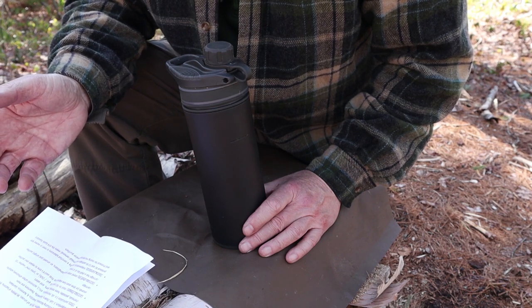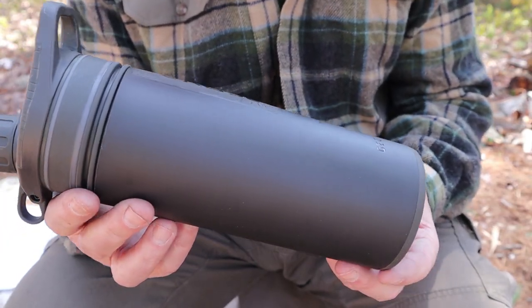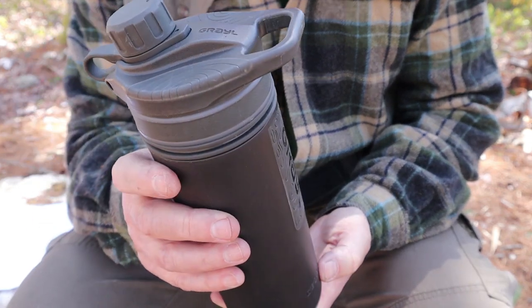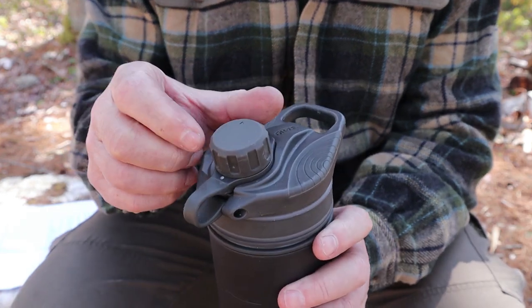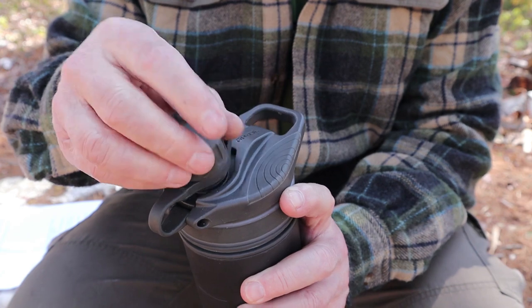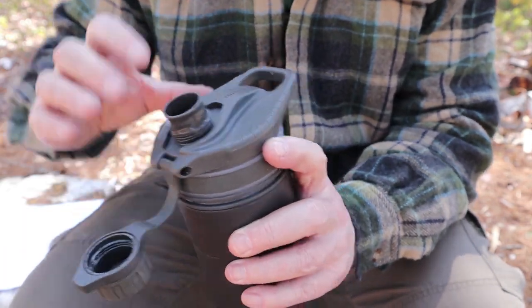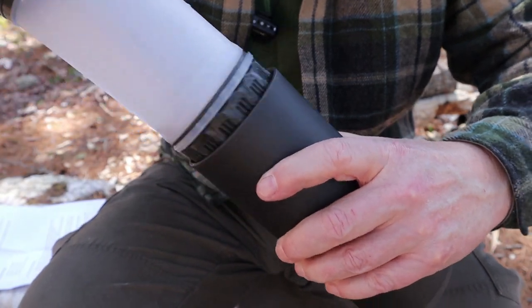All right, let's do some demonstrations with the filter. Just before we get down to the water's edge, I thought I would take a moment to show you some close-ups of the Grayl Geopress and each of its components. So to begin, one of the first things you should take note of, and don't make this mistake, is open up the pour spout over the top because it does have quite a bit of suction, and then you can more easily pull the unit apart like this.